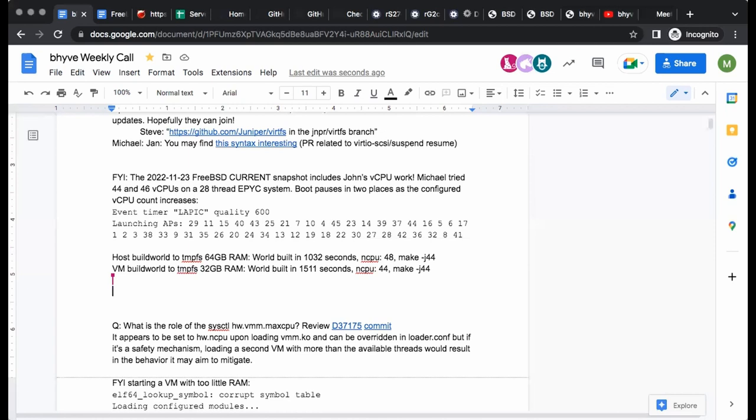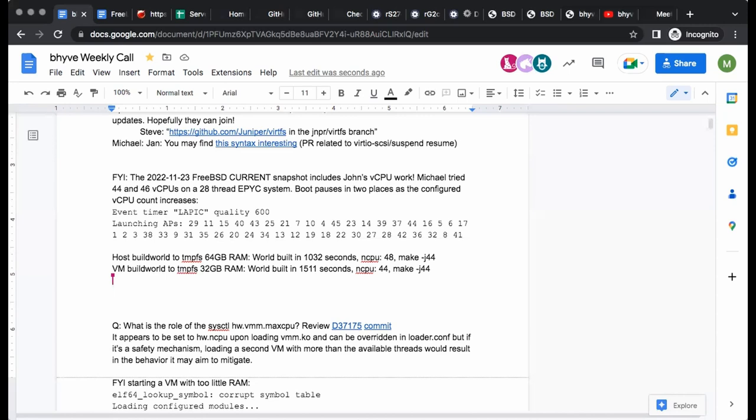Might you know what takes place when launching APs? Because that took several seconds, whereas the boot is otherwise very fast. Is it building tables? Is it probing? What's it doing? It shouldn't do so much. So does it take a long time to boot up each single AP, or are there some which take a long time and some are very fast?